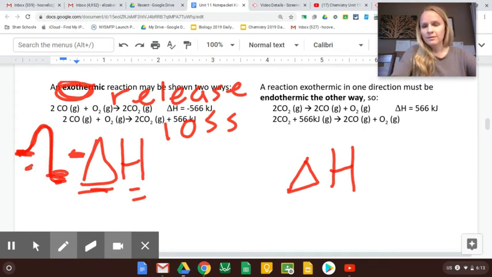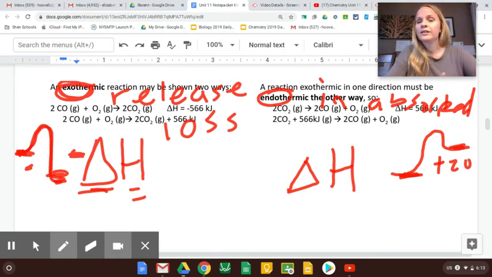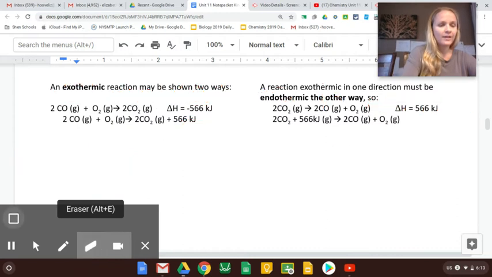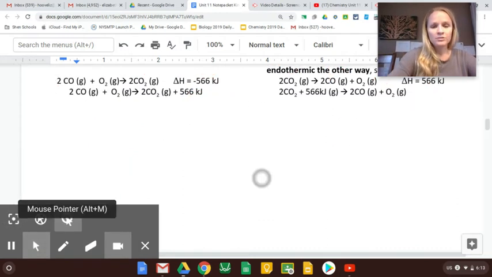And then this one, endothermic. Endo means energy went in, energy was absorbed or gained. So we want to show a gain of profit. Like you started here, your reaction happened, and you ended up here. And so overall, between where you ended and where you began, there was an overall gain of maybe $20 or 20 kilojoules of energy. All right. So you're going to have to know that negative delta H is exothermic and positive delta H is endothermic.